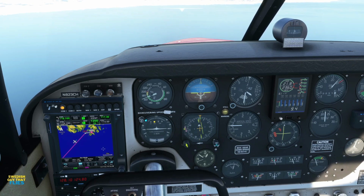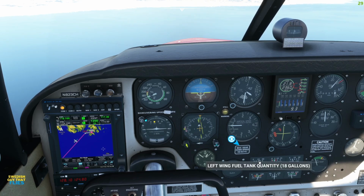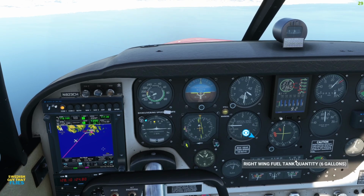Actually, I'm gonna look at the fuel report right now, and I was advised to take 38 gallons. And that would give me fuel at destination 58 pounds, I'm sorry, 10 gallons. 10 gallons as we reach the destination, but we have much more than that. We have 18 gallons in this tank that we're currently running off of, and we have 6 in the other. So I don't think we're gonna use 12 gallons on the way down.